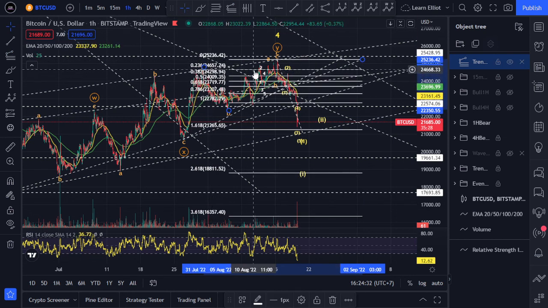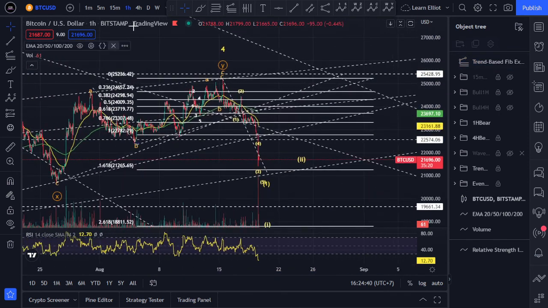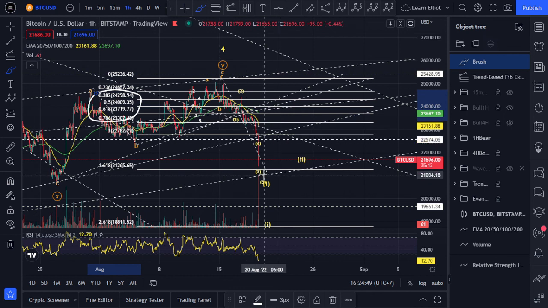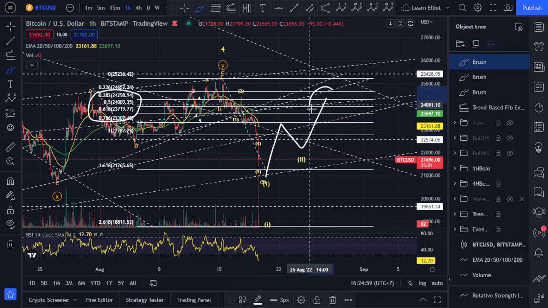So yeah, the golden pocket will be around this Fibonacci retracement from 0.382 or 50% or 0.618. After this fifth wave completes, the corrective pattern will be something like this: A, B, and C, somewhere around here in this golden pocket of Fibonacci.